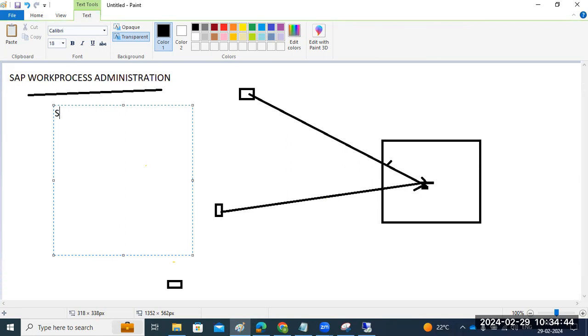One is S, the second is E, the third is X, and O is the optimistic lock mode. S means shared lock mode, which means several users and several transactions can access the locked data at the same time in display mode.